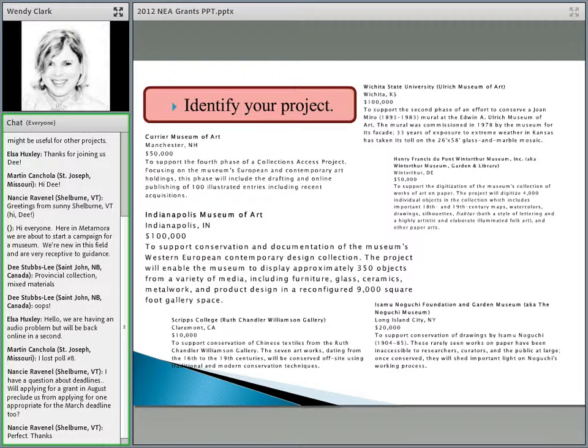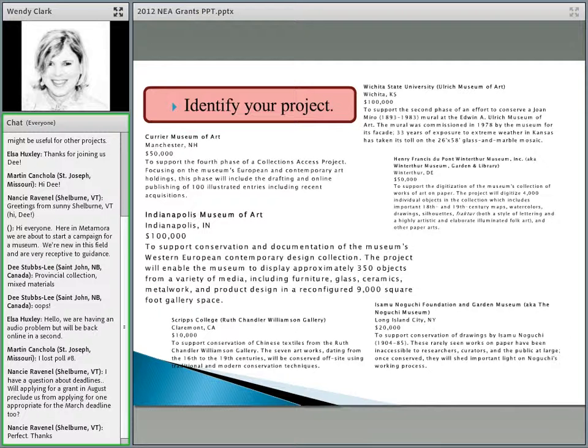I've included here a sample of about 6 projects that were successful in the past couple of years that deal with specific conservation projects or collections care. You'll see the Currier Museum in Manchester, New Hampshire.